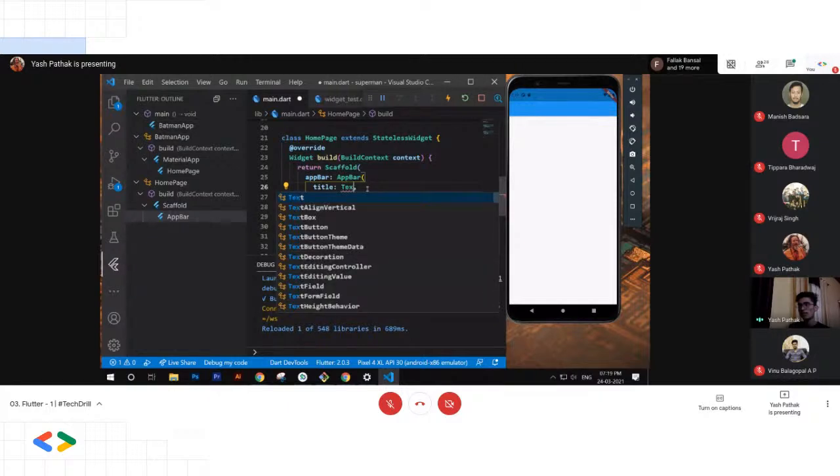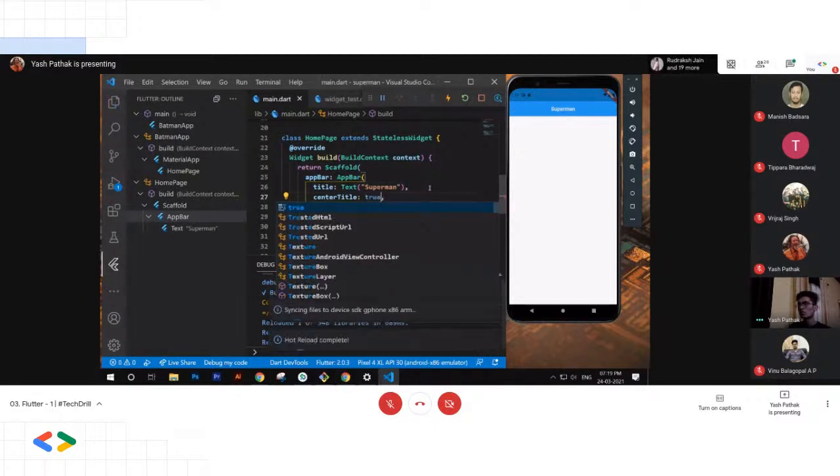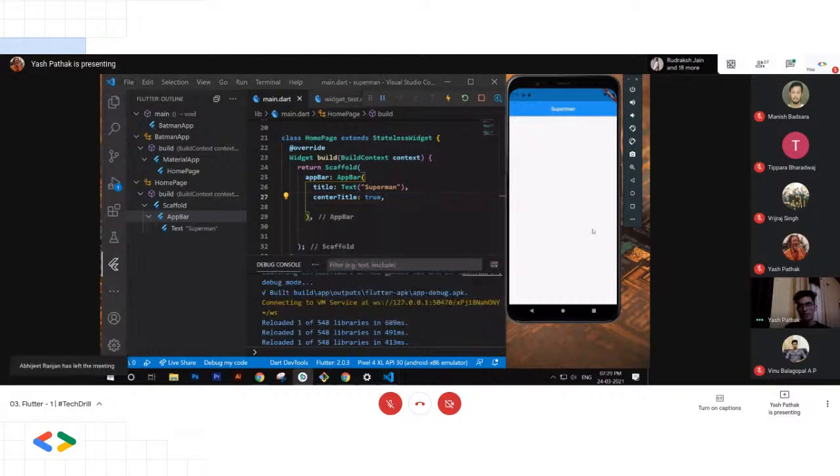And now I will call a text widget, because obviously your title is going to be a text, a string. So let's just name it Superman. Okay. Let's save this. You can see now the title Superman is available right here. Okay. Now I want to center this. So I will center the title true. Now Superman is centered. All right.